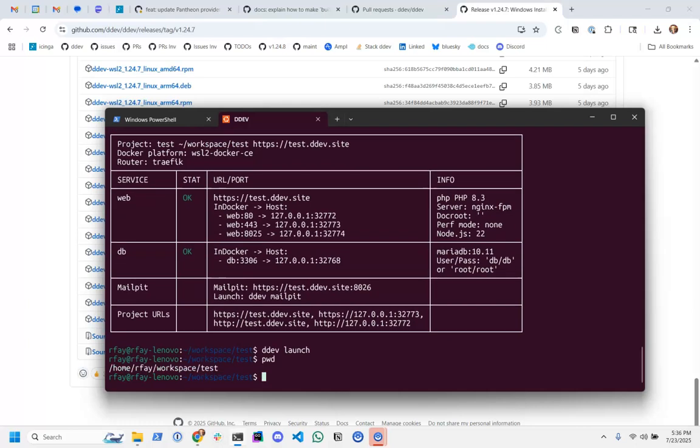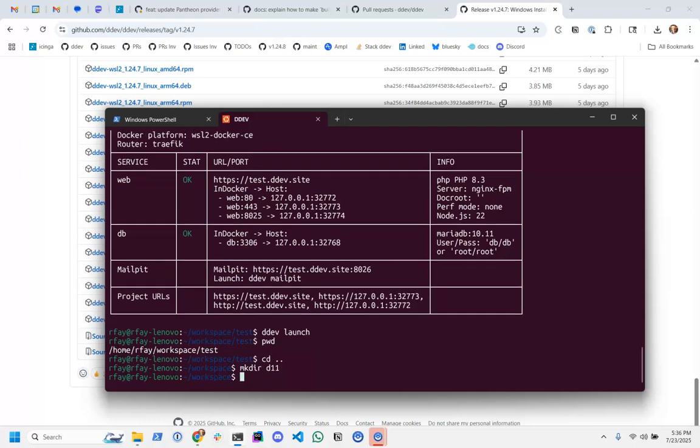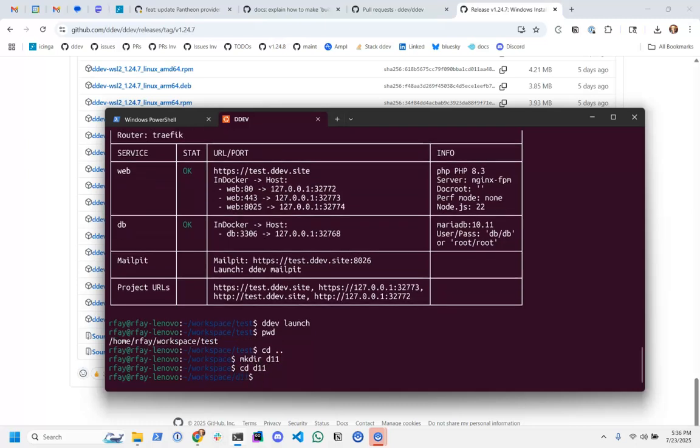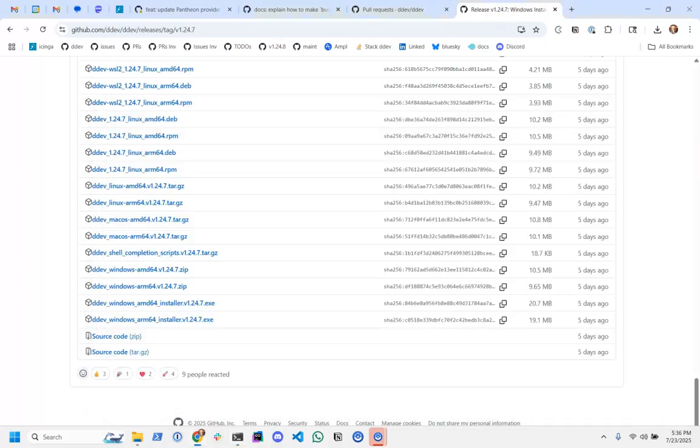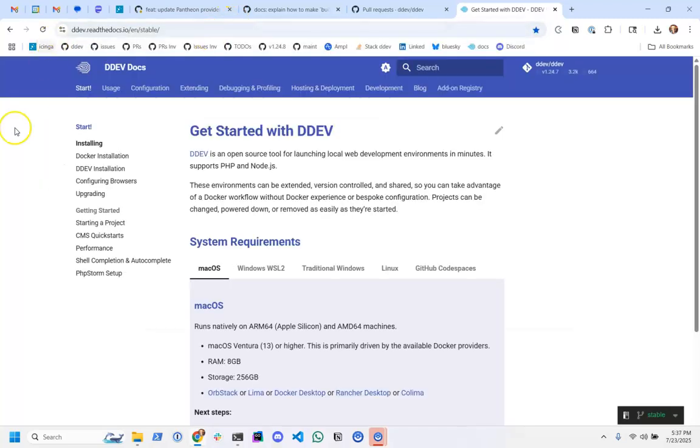Now I'm going to do a slightly more complex project. I'm just going to do a Drupal 11 project because that's what's in my fingers. And I'm going to do a DDEV config. Let me just show you the many ways that you could do whatever you wanted here.